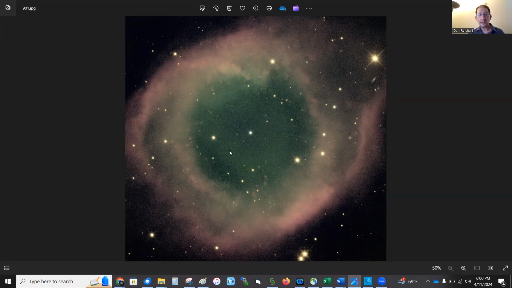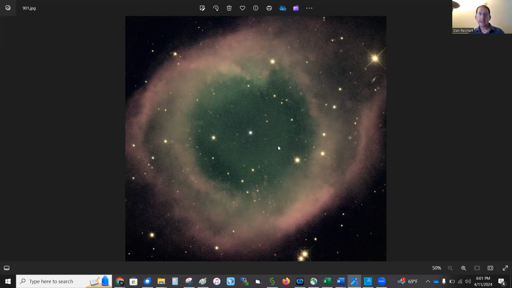It's a planetary nebula. You may notice that the central star is blue compared to the surrounding stars. That's because that's the white dwarf. That's what's left when the star dies and throws off its outer layers, ejects its outer layers. And that star is hot, so it heats that gas, and we see it here. These are natural colors because this is just the LRGB. So you see the bomber color of the hydrogen gas. You see that greenish blue color of the oxygen. Unfortunately, with this one, I didn't get any S2.